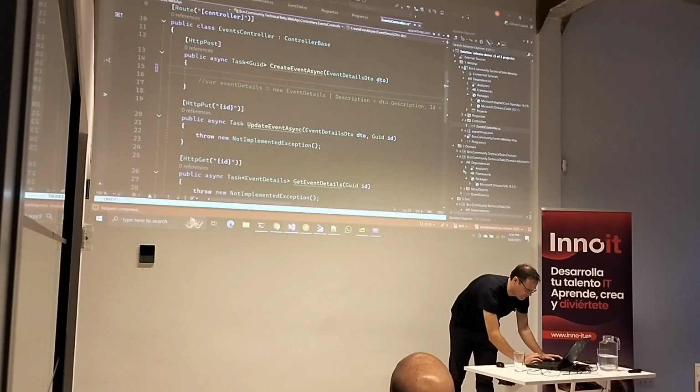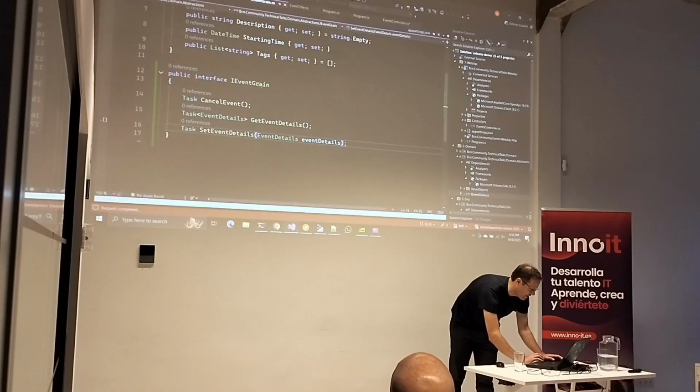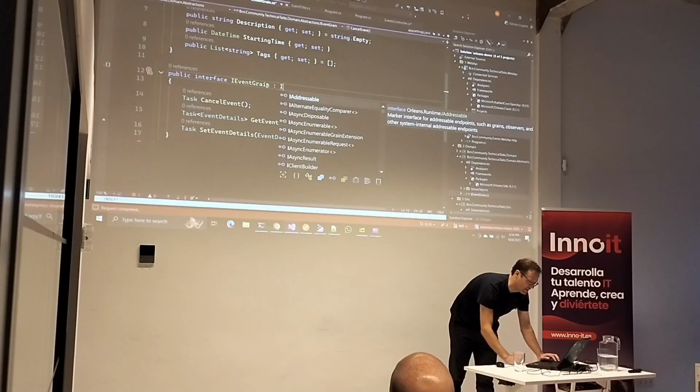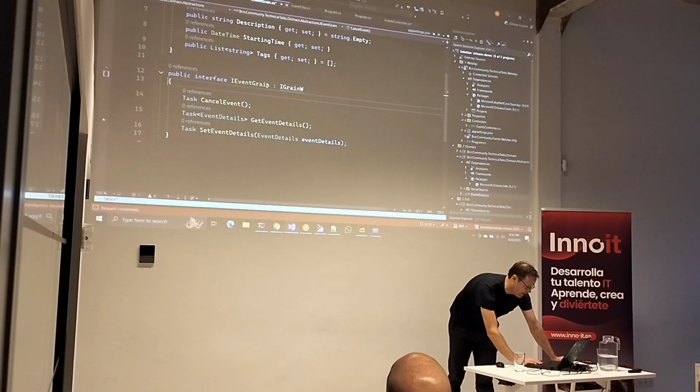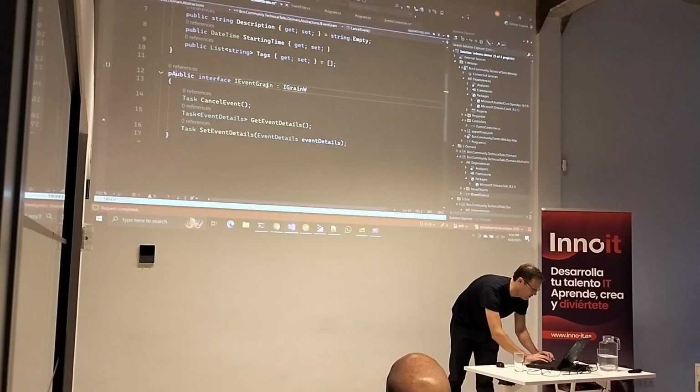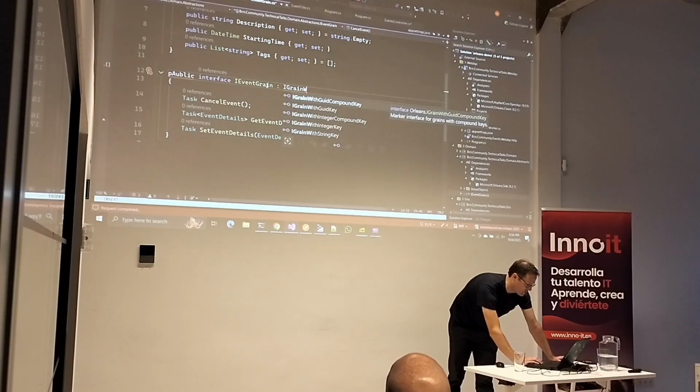One thing that is perhaps nice to see is that we have here the interface event grain, but we have to make it addressable. There are a few interfaces that inherit from IAddressable, and those are the grain with integer key, GUID key, or string key.